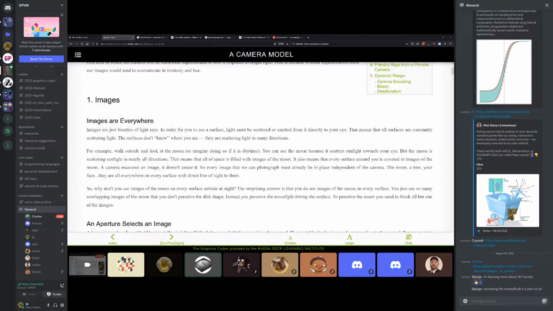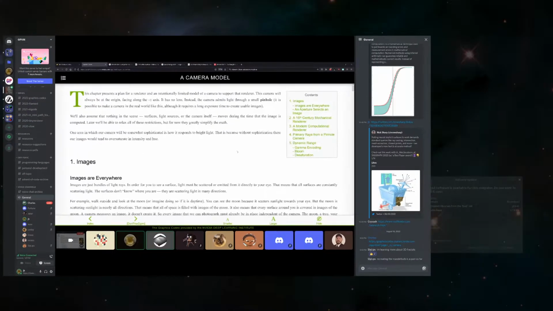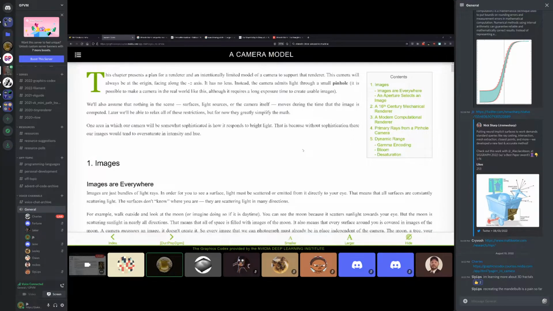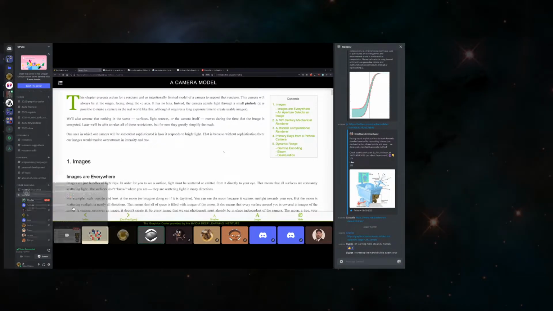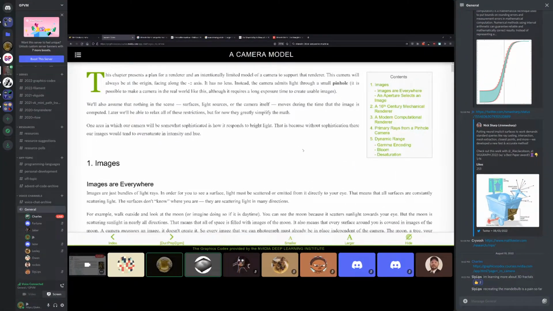Anyways, I guess we should get started. About that time. We're talking about the camera model this week. Last week we did the rendering equation, but that's just an abstract equation. Now we've got to take cameras into account, and to do that, we have to have the pinhole camera model defined well enough to be usable.